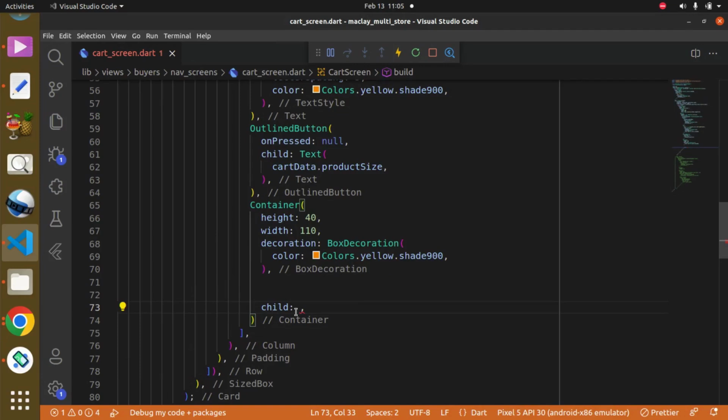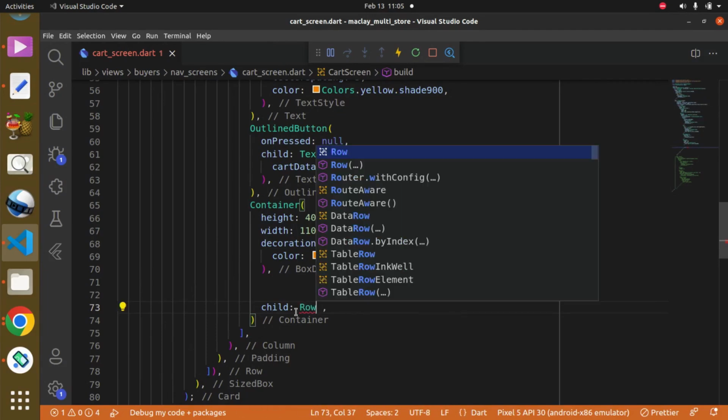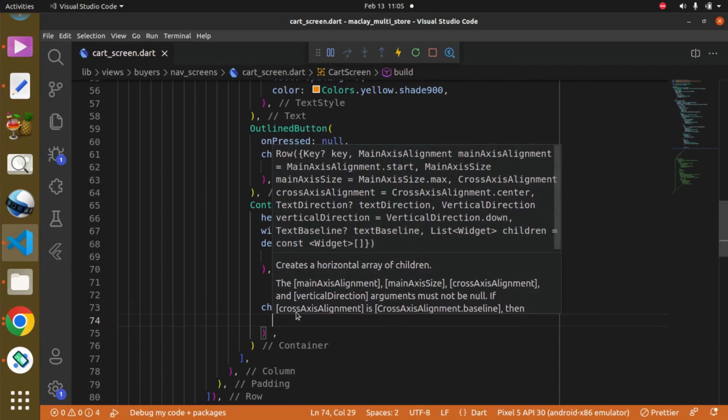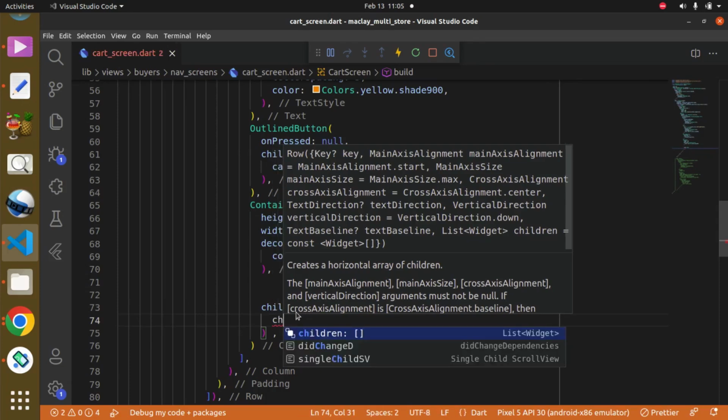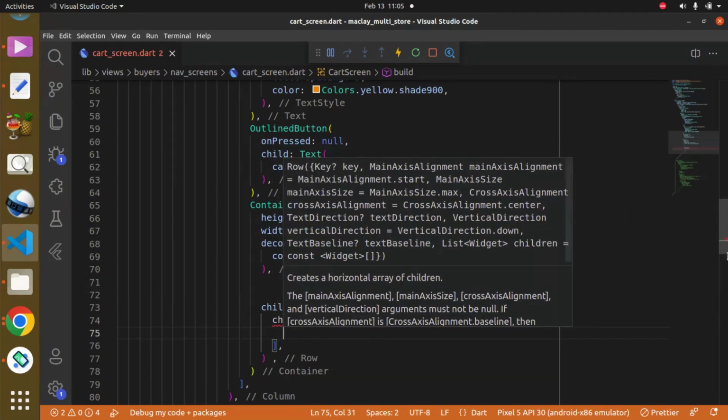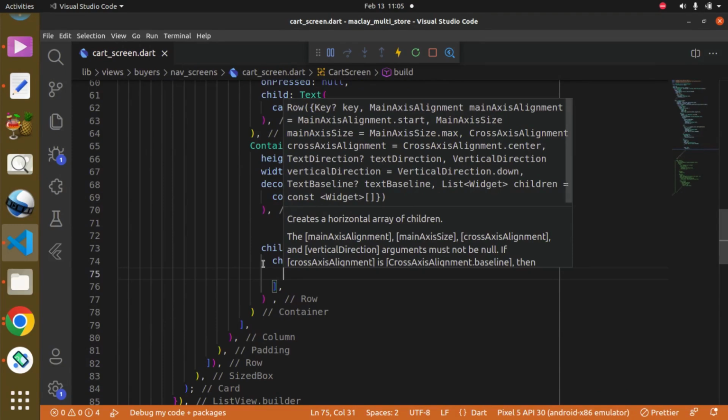So for this purpose, we are going to be using a widget which you've seen before. It is known as row, and of course, a row can take multiple widgets, which are going to be displayed horizontally. So it has this property known as children.